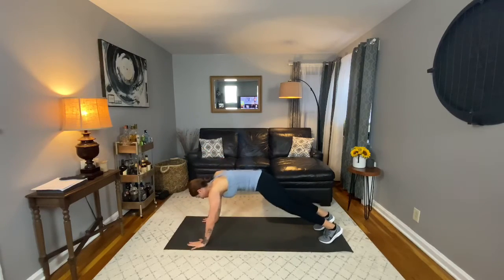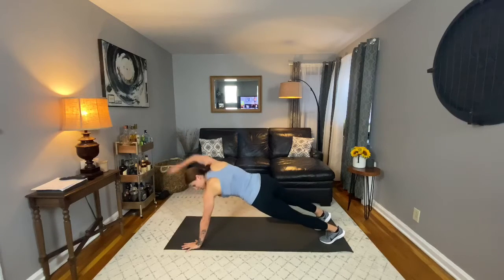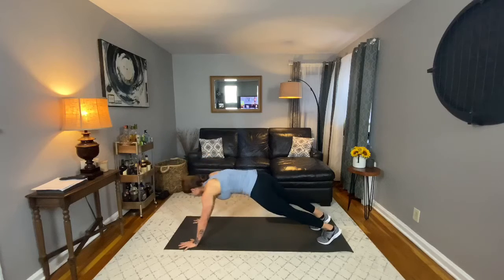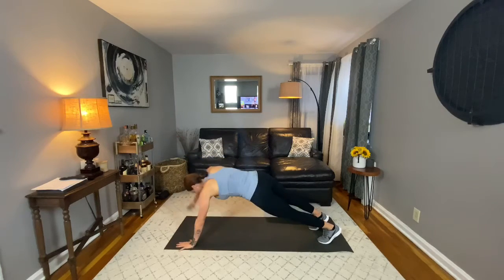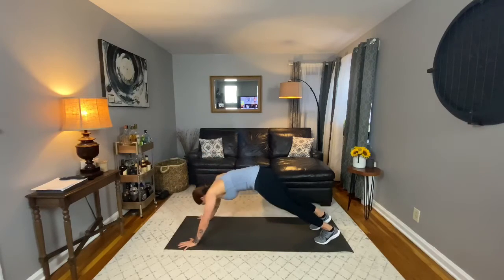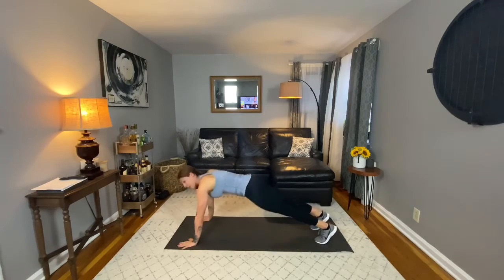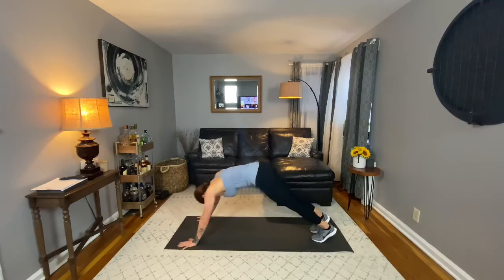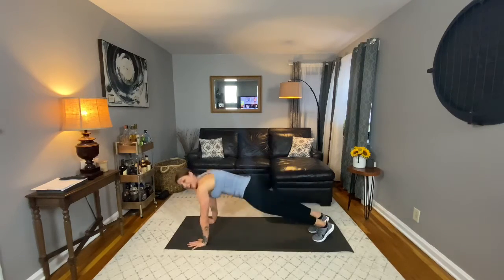Feel it in your back. Feel it in your shoulders. Feel it in your abs. 5, 4, 3, 2, 1. Let's go. Down dog, in the plank. That's it. Down dog, plank. Stretch those legs. So work the abs.